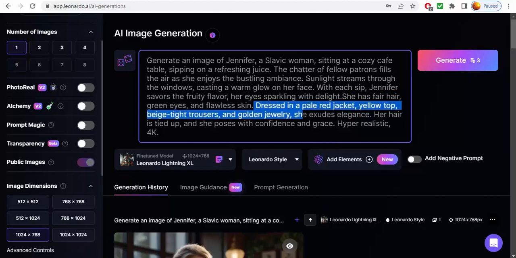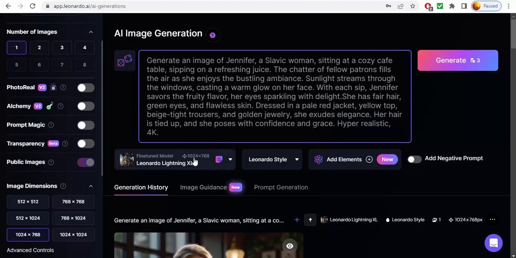Okay, and then her dress. She's dressed in a pale red jacket, yellow top, beige tie trousers, and so on. Her hair is tied up and she poses with confidence and grace, and it's recommended to use hyper realistic or super realistic, and then 4K or 8K as you want.